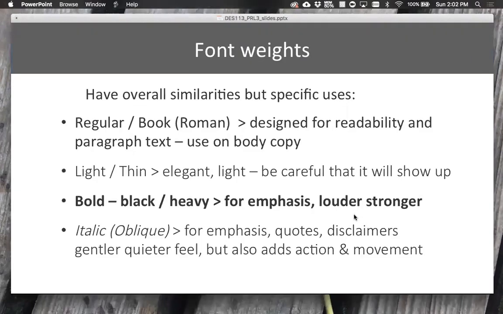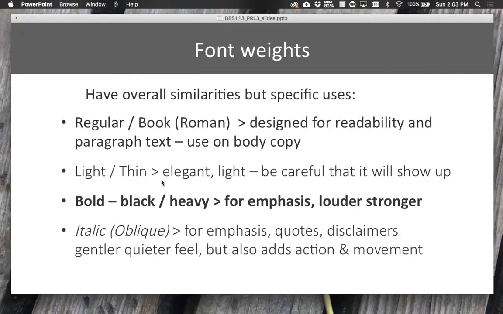So if we take a look and review some of the things we talked about last week, each type of weight of text in the same font will have similarities, but they have specific uses. So the regular, sometimes called book or Roman, is designed for readability and paragraph text. That's the one that you should use on body copy.